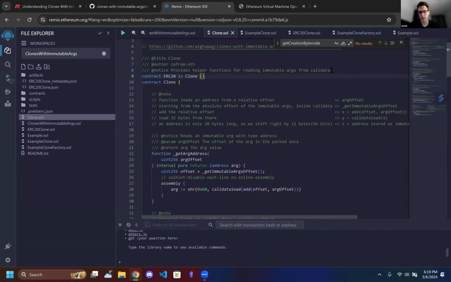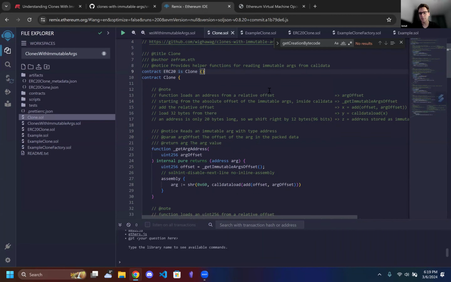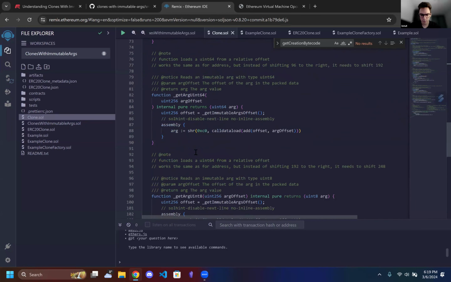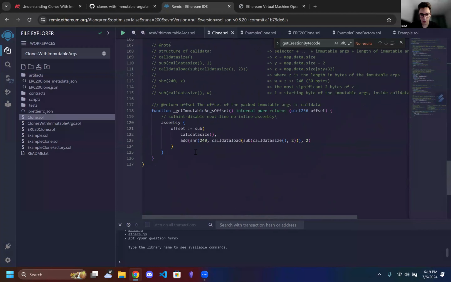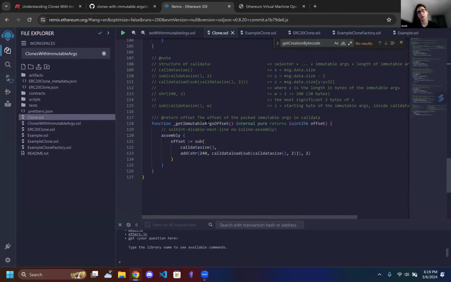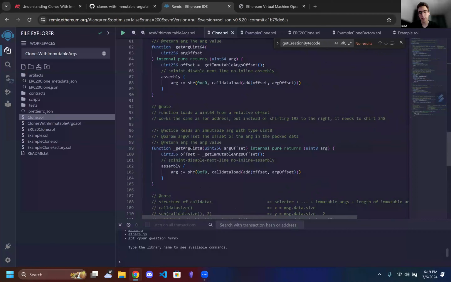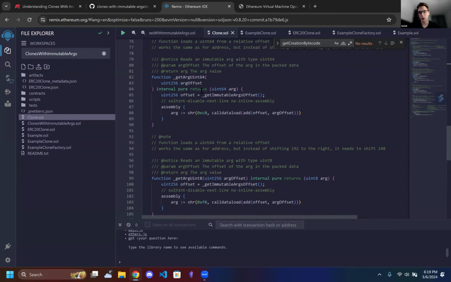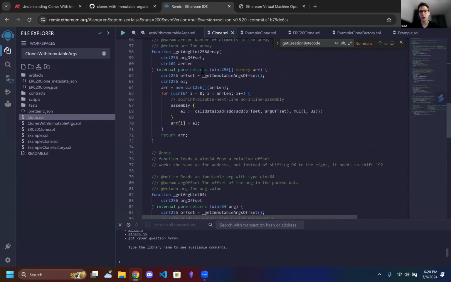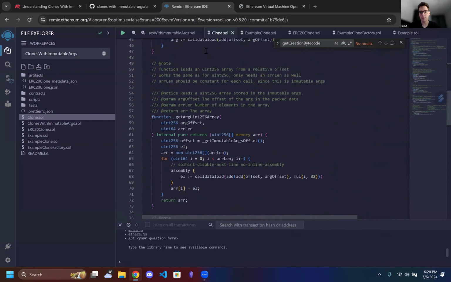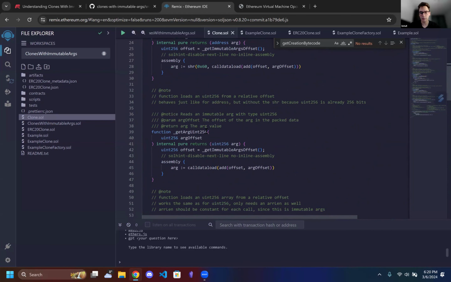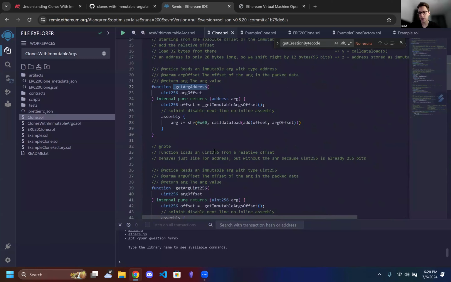So this is not the proxy, this is the implementation actually. And it has all these functions to be able to load arguments from the end of the call data. So all these functions get uint8 from arguments, get uint64, get uint256 array, and get uint256 and address.